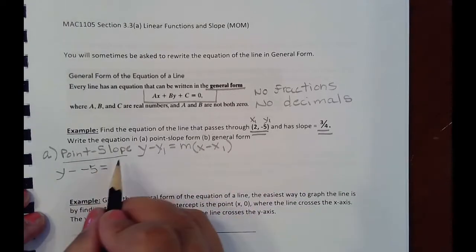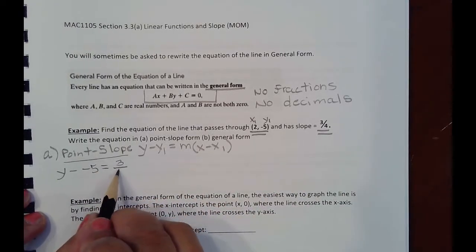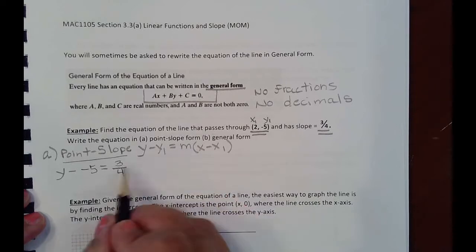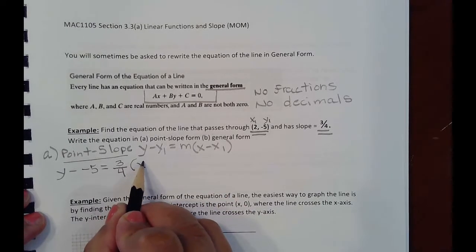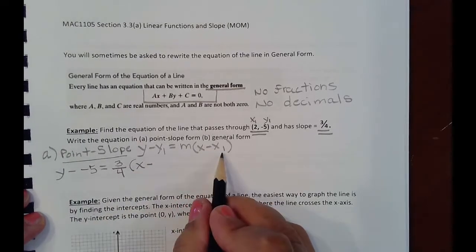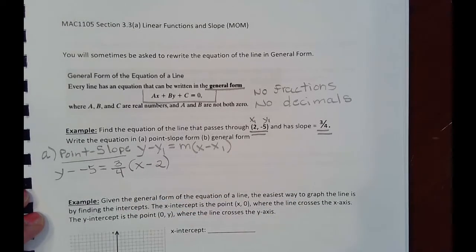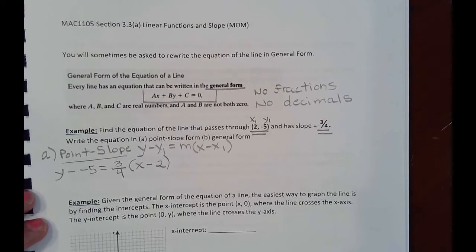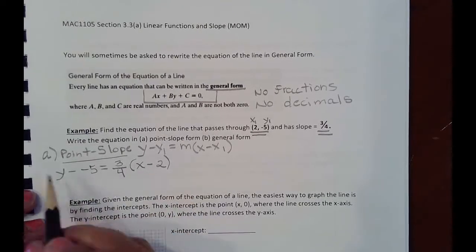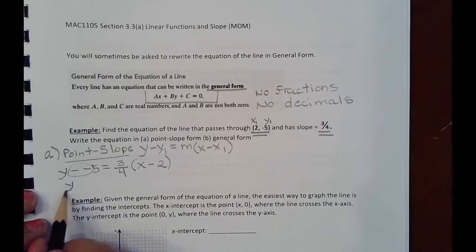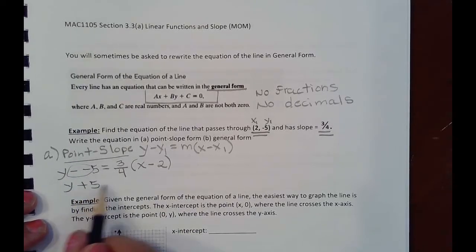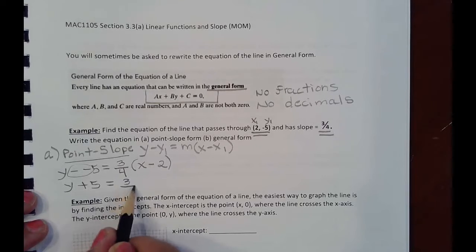The slope is 3/4, positive 3/4. So I just plug that in there. And then the rest of the formula goes x minus the x sub 1 coordinate, which is positive 2. This minus just comes from the equation. Okay, I can clean this up slightly, but basically I can leave it almost like this. I'm just going to clean that up. Point slope can be left with the parentheses in the answer.